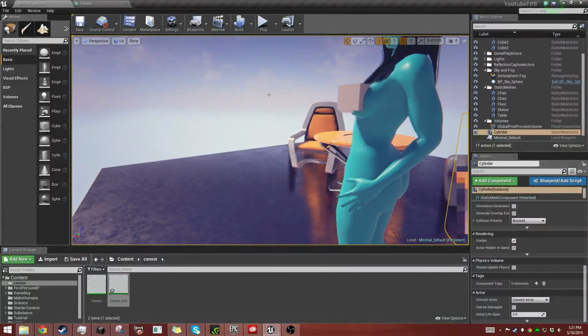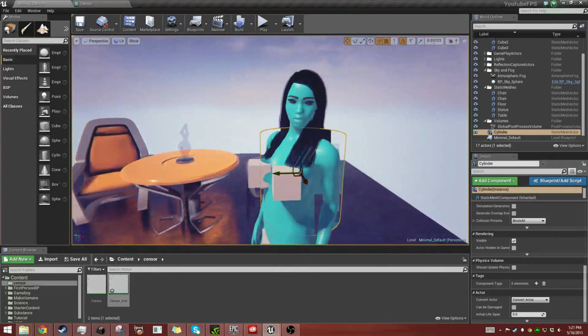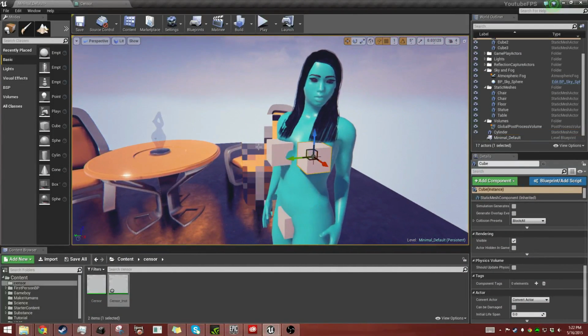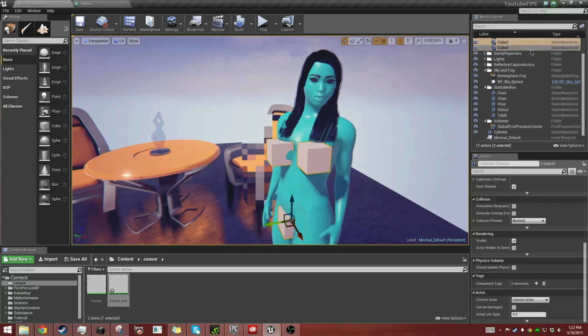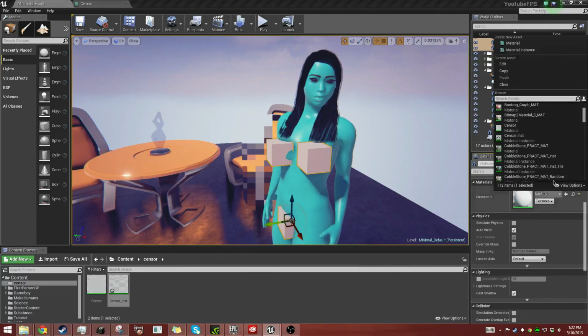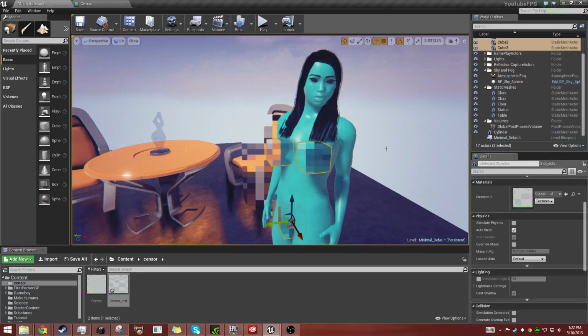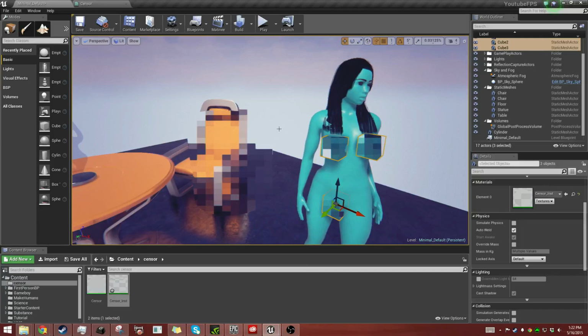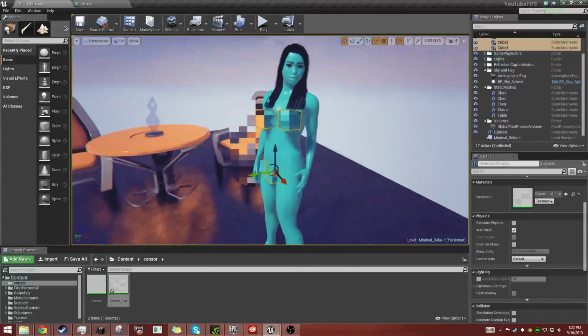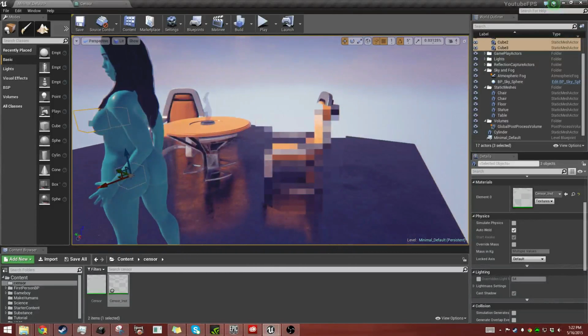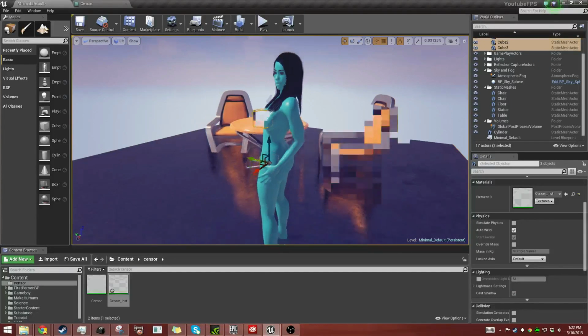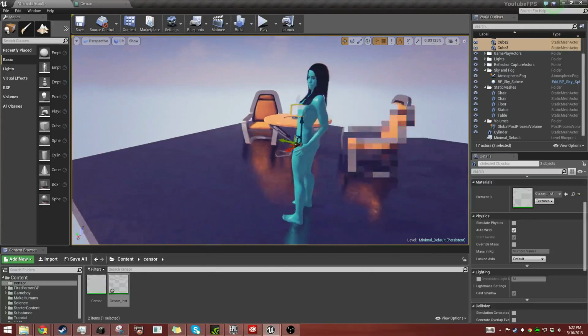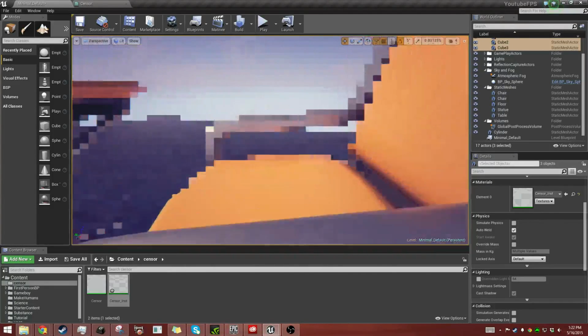So let's get back to thickness over here. And so again, we have like 3 strategically placed boxes, 2 over her breasts and 1 over her crotch. And so we're just going to add the material that we just made. And boom. I said boom before we even did it. Boom. And because these are geometrical shapes, they're going to work just like any other geometric shape. If you can see it, it's going to work. But if you can't see it, it's not going to work right.